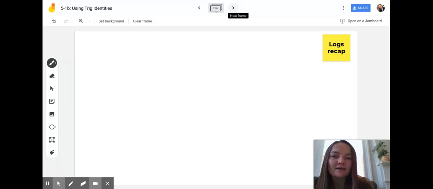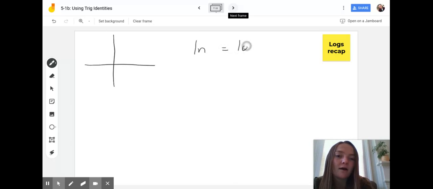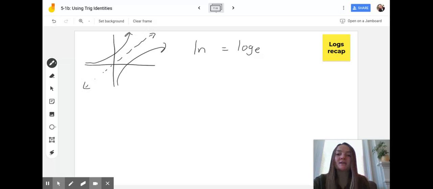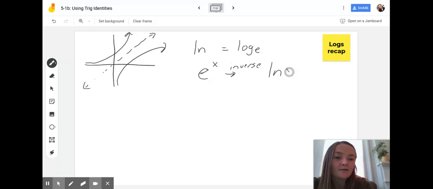So once again, if you're not really familiar with what a log is, if I graph it, specifically a natural log, a natural log is the same thing as a log base e. The natural log graph looks like this, while the e to the x graph, and I didn't graph that very well, looks like this. If we go back to what we know about inverse functions, when I flip them across the line y equals x, they are reflections. The inverse of the exponential function e to the x is the natural log of x. So basically, natural log of x and e to the x are what undo each other. So just keep that in mind there.